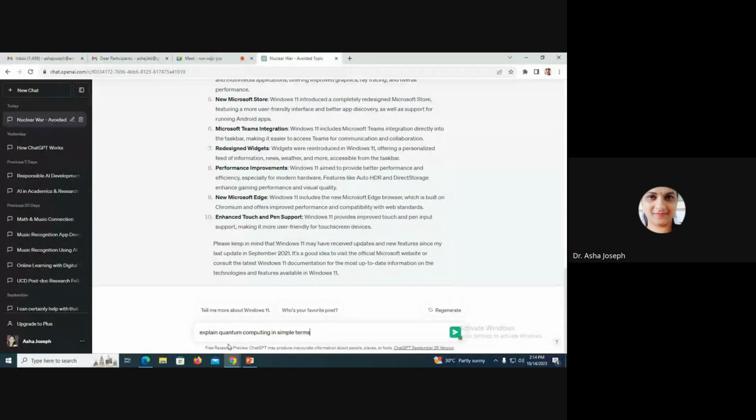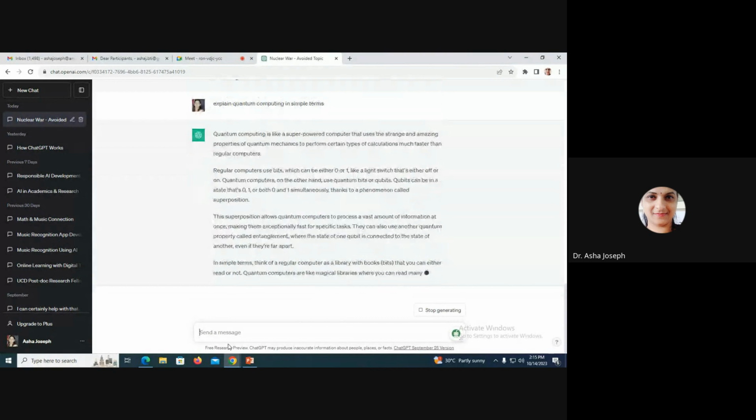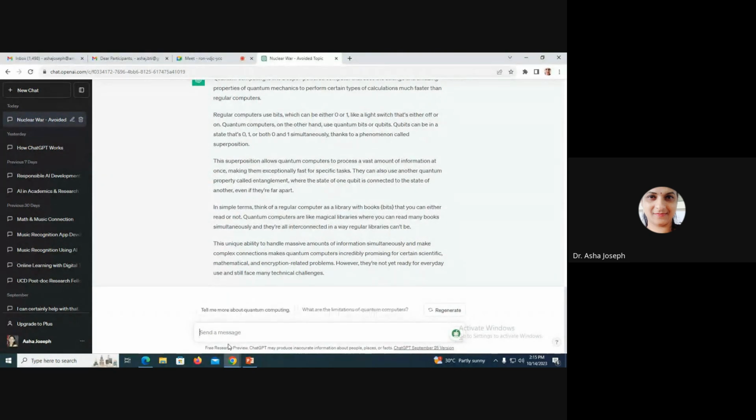Here I have mentioned in simple terms, because it is almost like telling the machine that I don't know much about quantum computing, so it has to be made very simple. So it is giving you the details in a short, brief account: think of a regular computer as a library with books that you can either read or not. That is to make you understand.